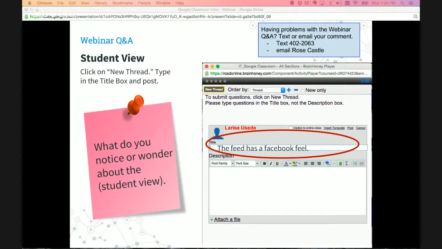Sorry about that. That was something you notice or wonder about the student view. We have some feedback you're probably reading in the discussion board also.